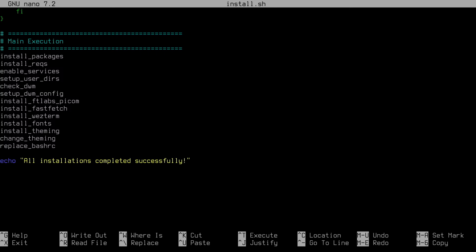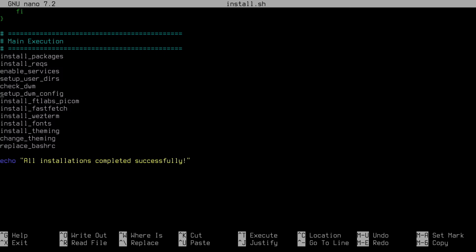All right. So it's going to go through these sections. It's going to install all the packages that I need, as well as some required packages. It's going to enable services. It's going to set up my user directories. It's going to see if DWM is already installed, and if it is, it's going to move it to a different directory.